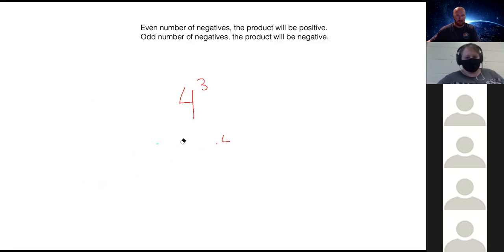So let's talk about the next thing. This is where things are going to get a little tricky and confusing. All right. So let's go with, what if I did something like this? -3 to the second power. I'm going to put up 2 scenarios here. If you remember, 4 squared means 4 times 4. Do you think it should be solved which way? Let me use a different color.